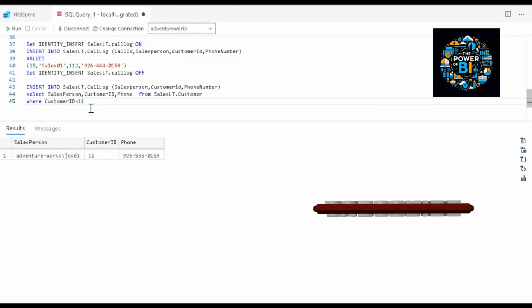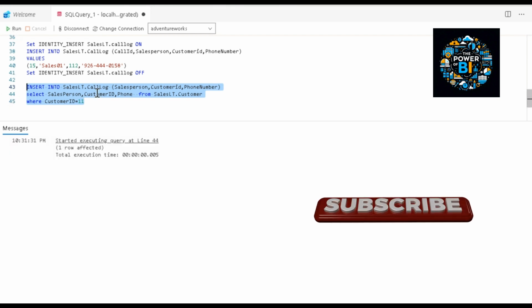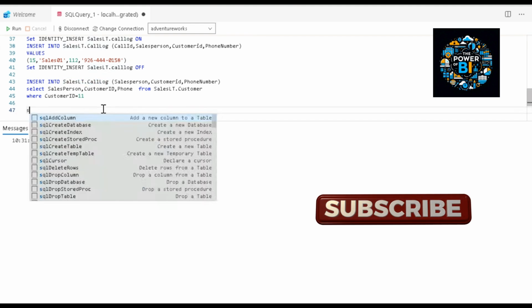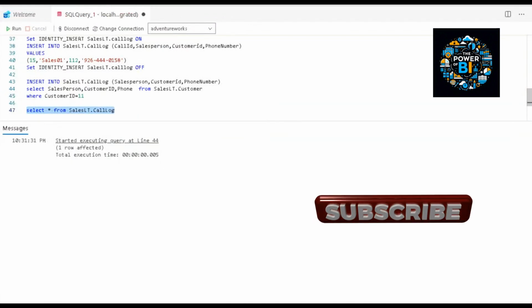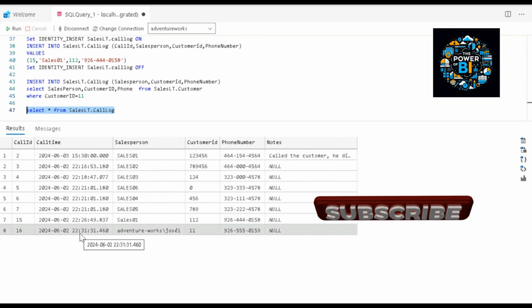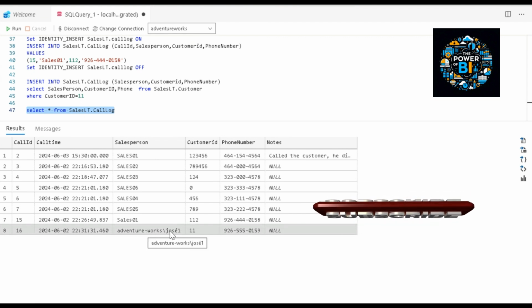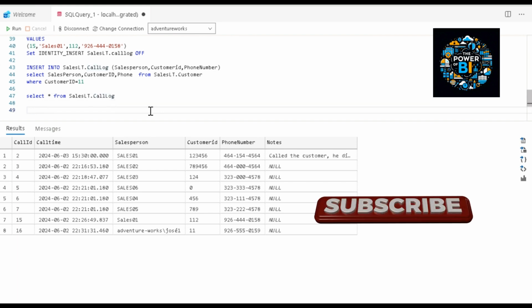So we can specify a select statement, and then insert it into another table based on the column mapping. So this is one row affected. So if we use the select statement here and then execute this, you see the last value that is inserted with the identity column as 16 is moved, and it's inserted from the customer ID statement. So these are some of the variations of the insert command.